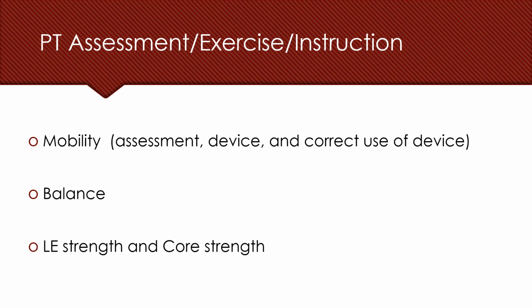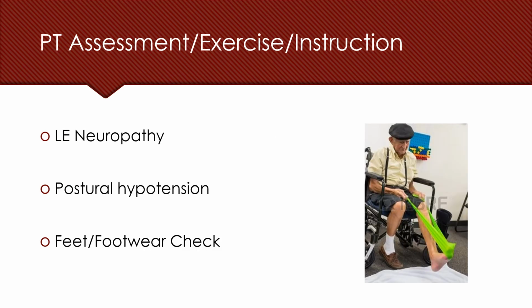Next in that is looking at lower extremity strength and core strength. So, like we had talked about in one of the screens, can they stand up without using their hands, or do they need their hands? Because if they need their hands and their lower extremity strength is weak, then they're a pretty high fall risk, because that ability to use your legs to walk, you really need that strength and safety to be able to do that without being a fall risk. And here's another slide of some things for PT to assess, work on exercises, and instruct clients with.